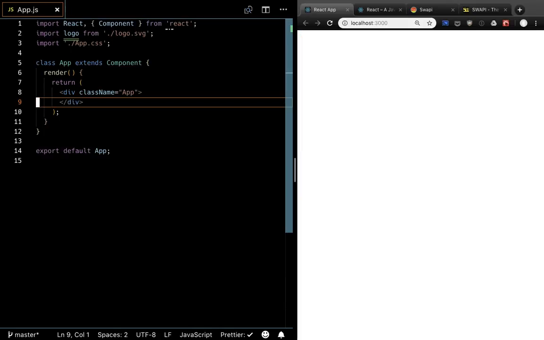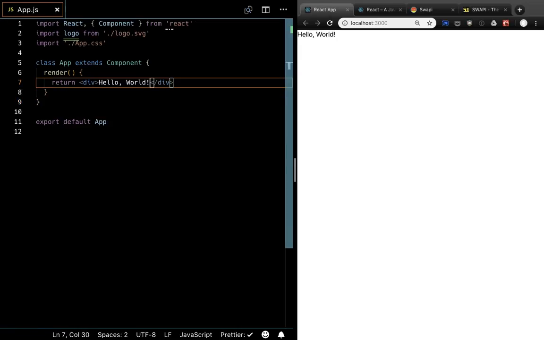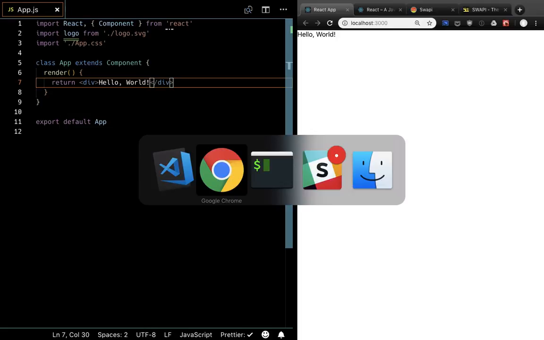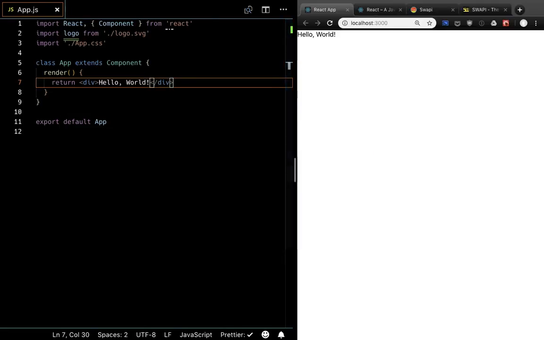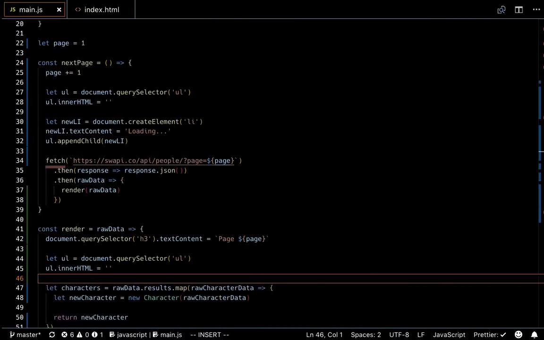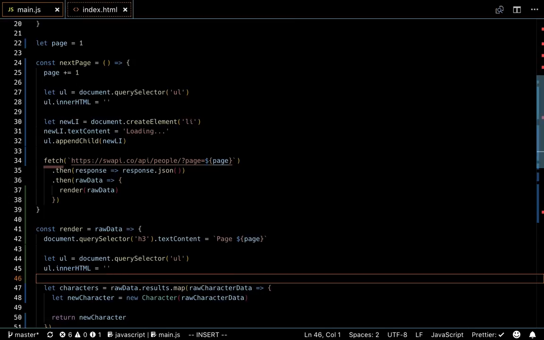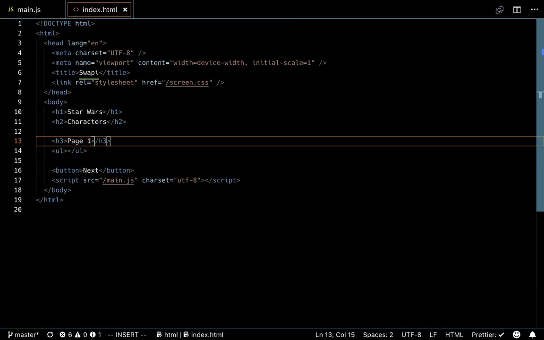And the page should reload, right? And we kind of get nothing, right? We just get a div, hello, world. Let's take our interface from this app and put it inside.